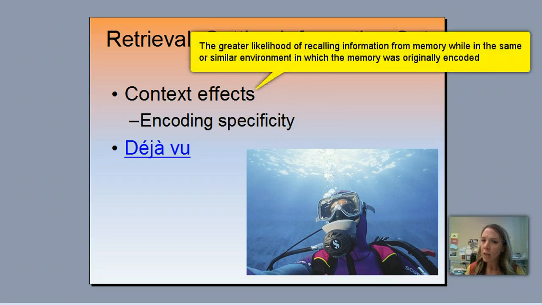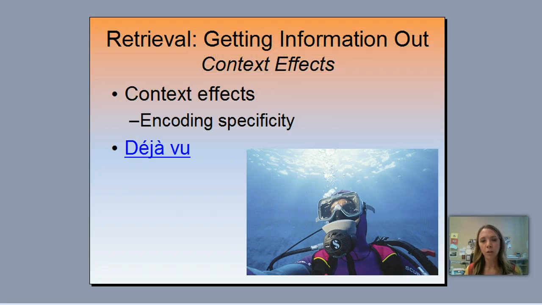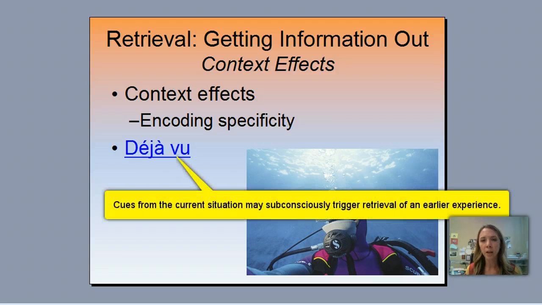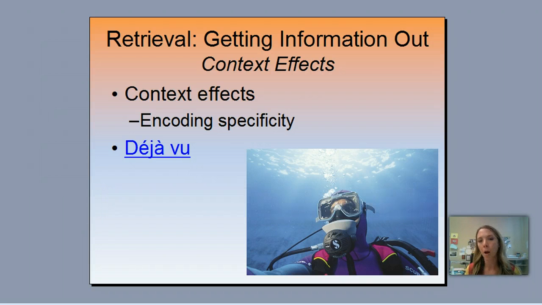Now, an eerie type of extreme of that is deja vu, when you're back in similar settings and it almost triggers old memories, but you're applying it to this new situation. So deja vu is this weird feeling that you've actually experienced, heard, or seen, or been in that situation before. It leads a lot of people to think, oh, this is something that's happened to me before, or I knew this was going to happen. But brain science has shown us that when you're put back in the same context, similar to things being said or how you're feeling, it might trigger that memory, and we have this sense of deja vu, an eerie feeling that we've seen or heard something before.